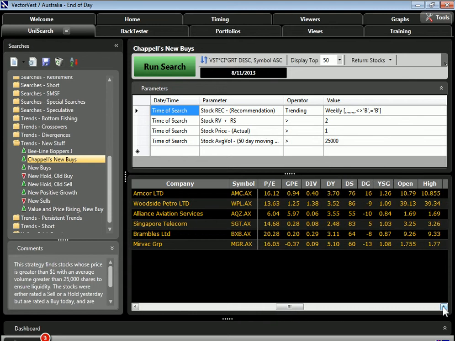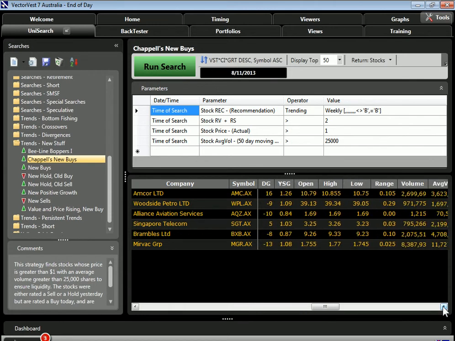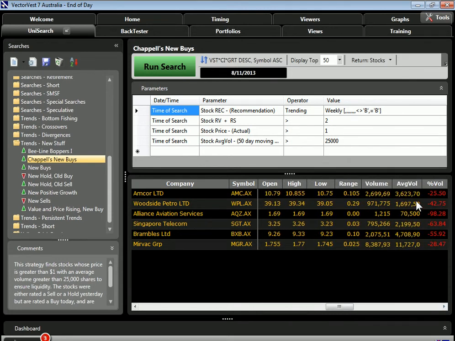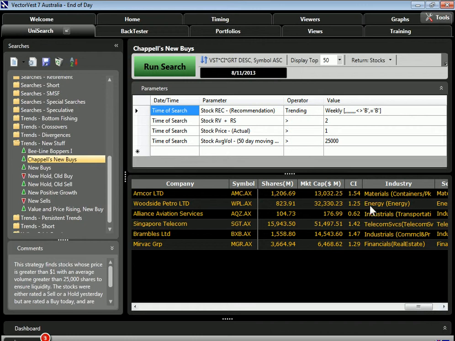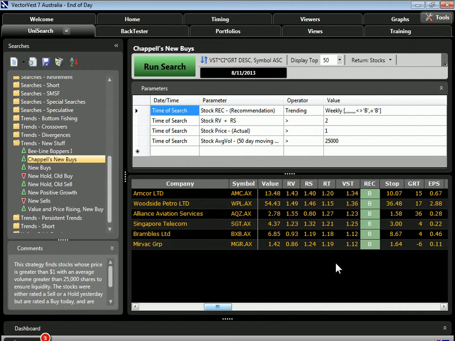As we get to the volume criteria, we'll see that it has a nice bit of volume to it as well, so far and above that 25,000. And perhaps even more importantly, it has a very strong CI on a 0 to 2 scale. So here's a stock that tends to go up in price a lot more often than it goes down on a long-term basis. Certainly we can see that it has a buy as of the current date.